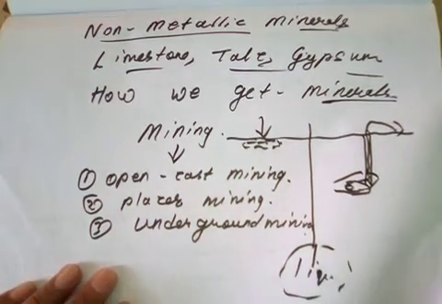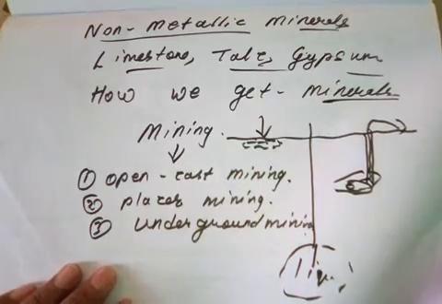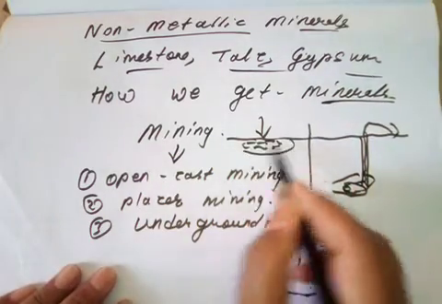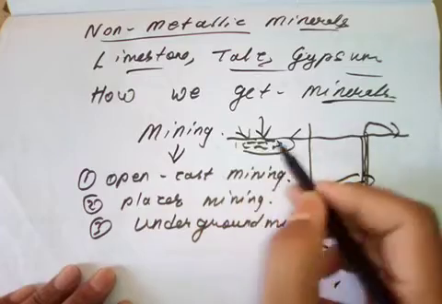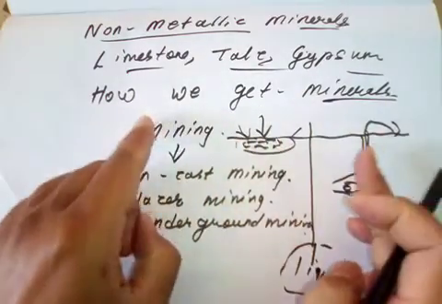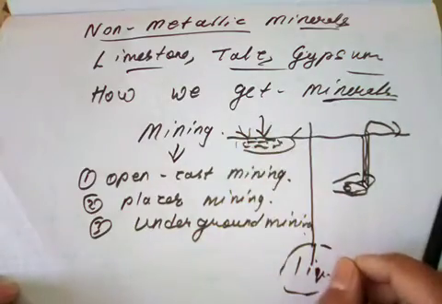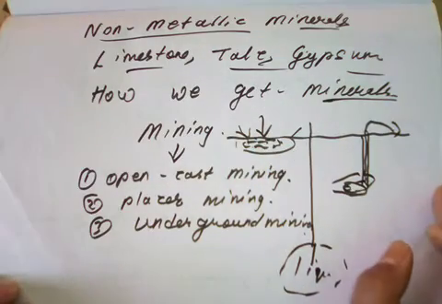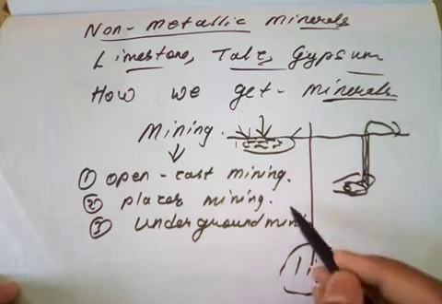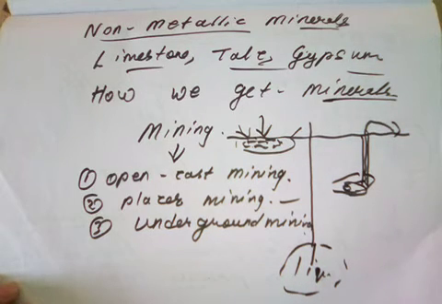So open cast mining is carried out when extensive deposits lie near the surface of the land. This one, directly digging out from the surface, the above layer is opened, revealing the minerals here and extracting them out. Next one is placer mining. It uses water to extract heavy minerals from alluvial or placer deposits.